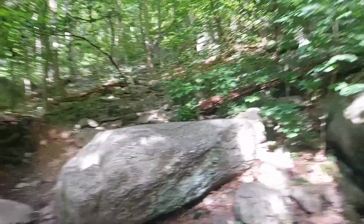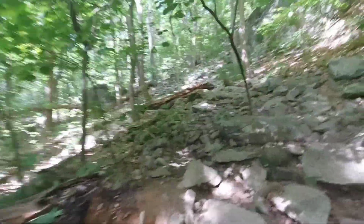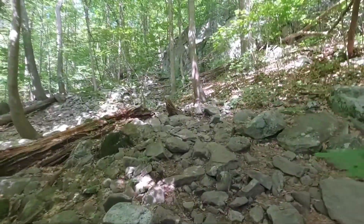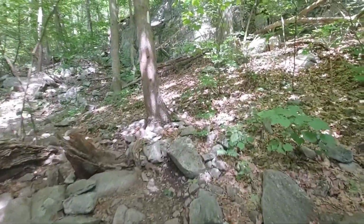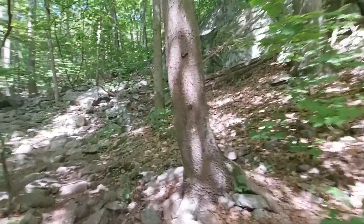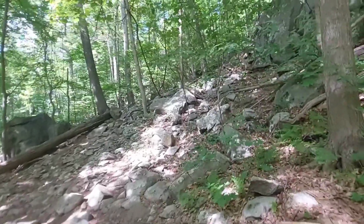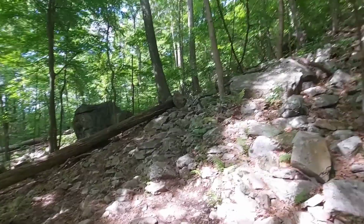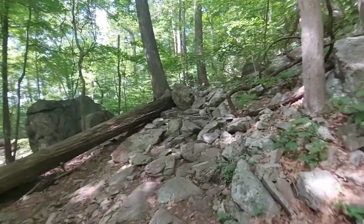As you can see, the terrain is nothing but rock again. We're going straight up, probably about a 12% grade. I have about 4 to 4.5 miles to the shelter. It's been pretty brutal. We just stopped and had ice cream and had a nice little break. Explain how you can eat your way through New York. This is quite a way to end the day.